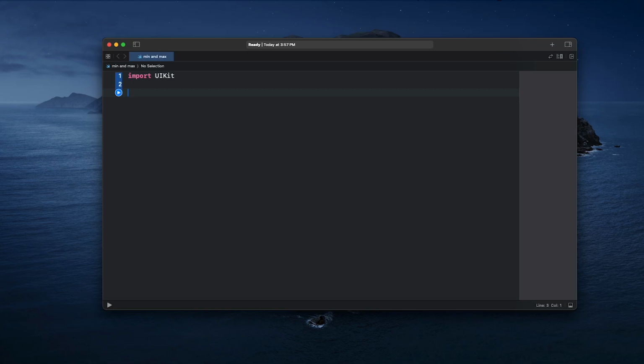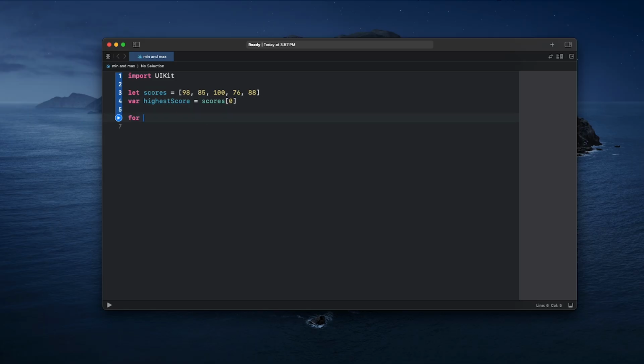Let's say you have an array of scores, and you want to find the highest score. One way you can do it is by writing a for loop. We're going to create a variable called highest score, which is going to keep track of the current highest score. And I'm just going to set it equal to the first item in the array. So it's going to assume that the first item is the highest score.